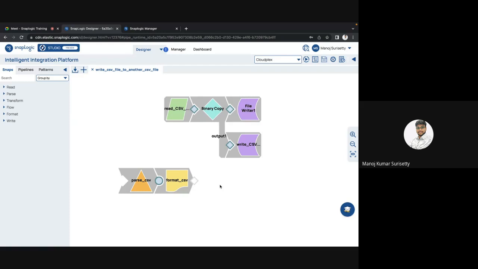because the suggestion from SnapLogic is that we should not exceed 50 snaps. It's a suggestion. It's not that we cannot put more than 50 snaps in a pipeline. We can use 15 snaps, but the pipeline will run very slow and you cannot load the pipeline also. Let's say if I want to open the pipeline, sometimes you will not be able to open it, or it will take more time to open because it will consume a lot of memory on the CPU. If a pipeline has more than 50 snaps, it will consume a lot of CPU and memory on that Snaplex.